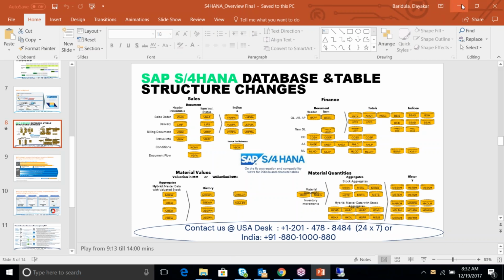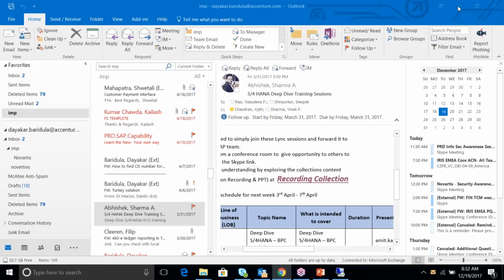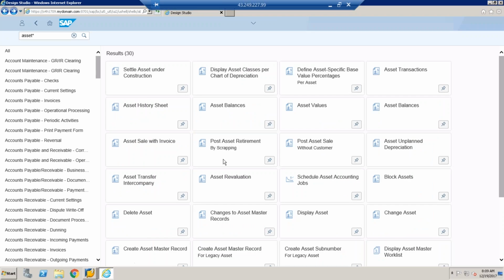I have the course contents. Because in the overview, you have given the introduction for S4HANA, but not too much of what you will be covering. That's what in this particular system, basically, I don't have. I'm using a different system now, but I already shared it with my team, so you can get it there. You can ask them.